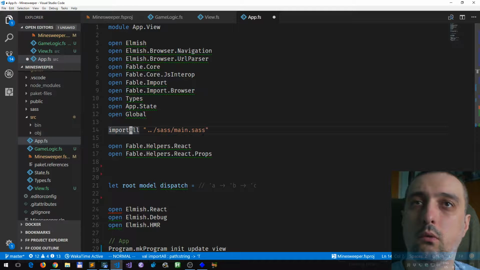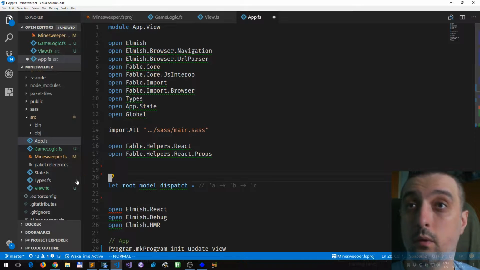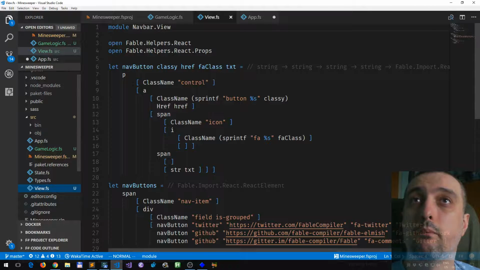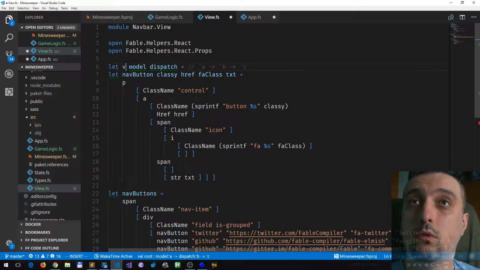Yeah, this I will not use like this because I don't know how at the moment, and I don't want to lose time on that right now. I want to be as succinct as possible, and I call it view.